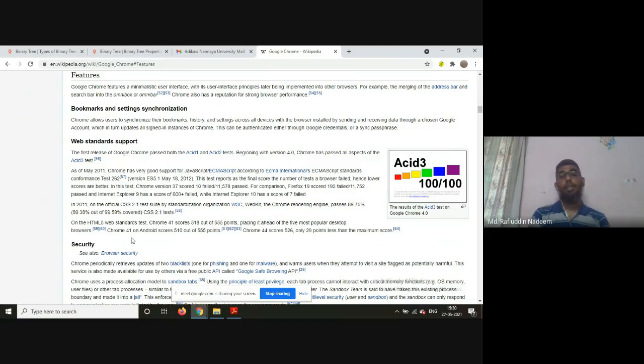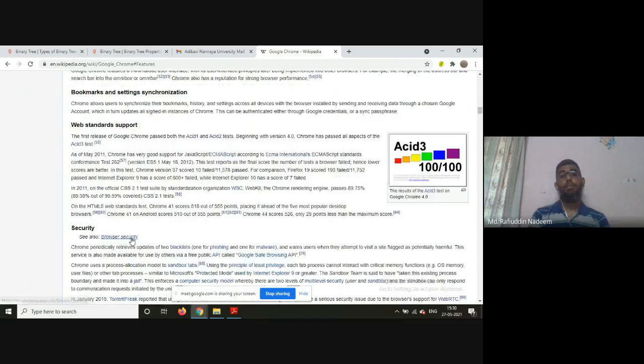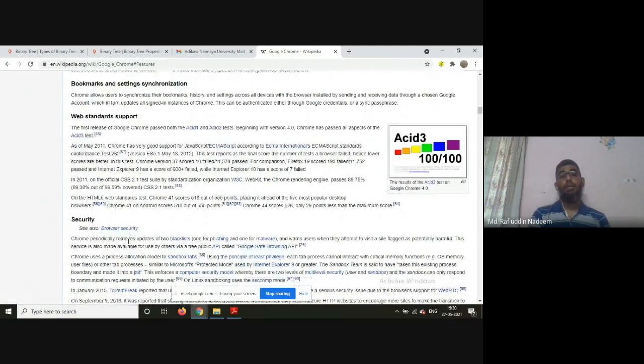Okay, so security wise, Google Chrome periodically retrieves updates of two blacklists, one of phishing and one of malware, and warns the users when they attempt to visit a site flagged as potentially harmful. So it automatically warns the users if they access some sites which are marked as harmful.